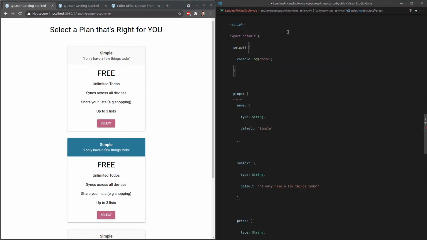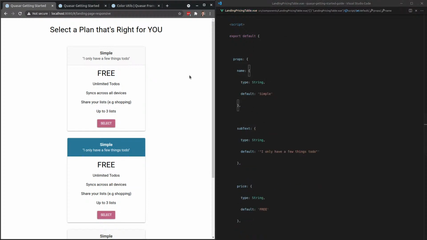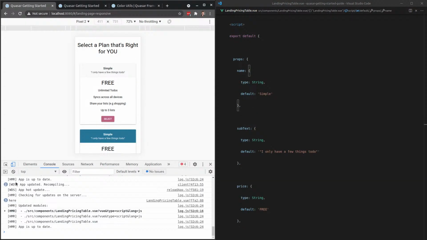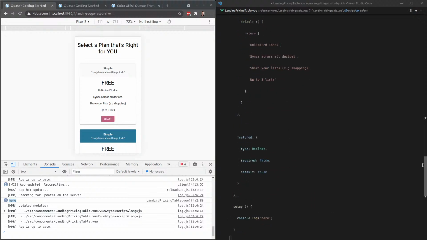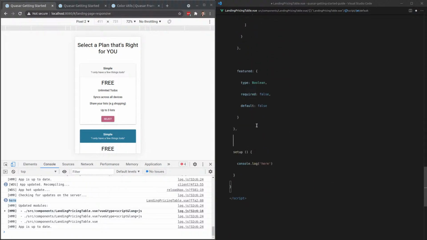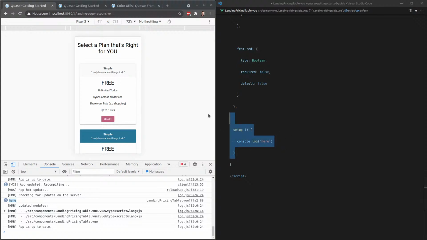This shows that I'm using the composition API. So if I save that, open this up, and notice that I get here, that's because we are able to use the composition API. We're able to use the setup method. Even though technically you can do that in Vue 2 if you use a plugin. But yes, we are using Quasar version 2 here.